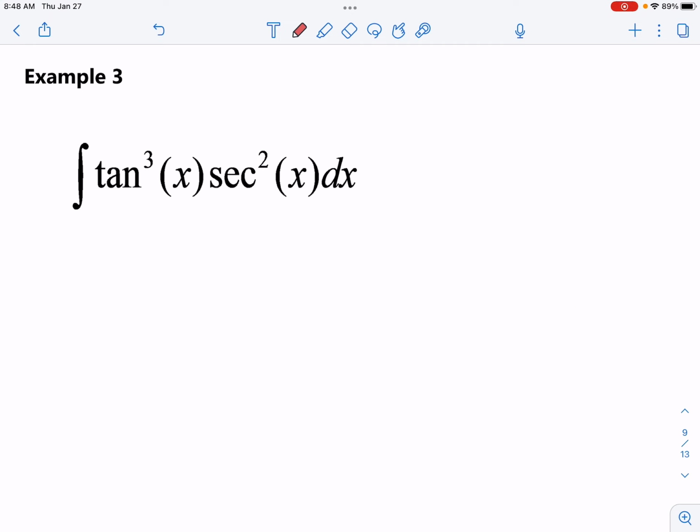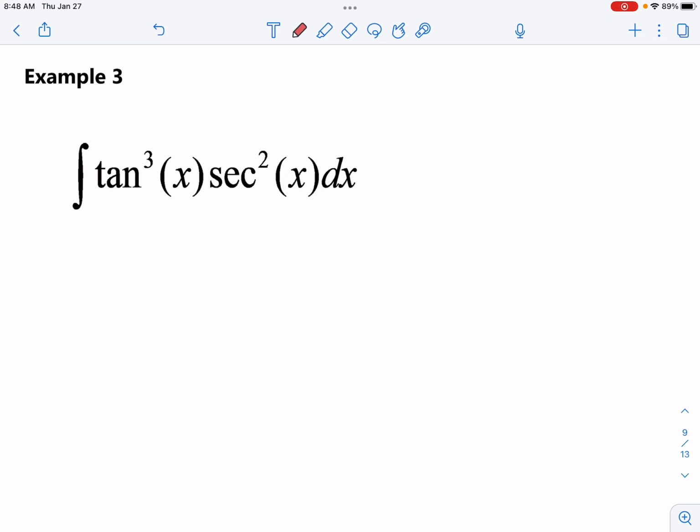All right, let's pause. Go ahead and write this example down. Okay, now here this might look a little bit trickier because one, it's trig, everybody's favorite, right? The other thing is I see a power of 3 and a power of 2. So how are we going to know which one's our outside function? Well, look at your inside functions.